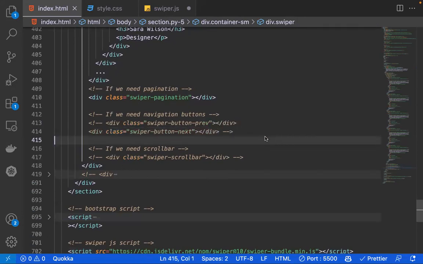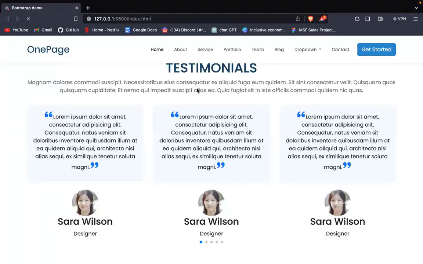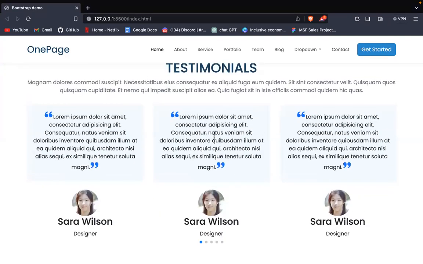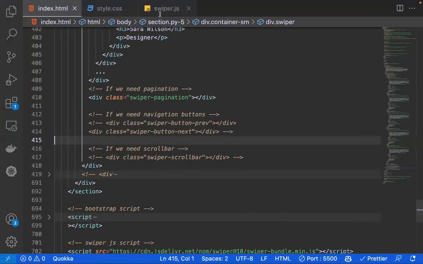Now let's save everything. Control X. Let's see. Okay. Is it not swiping?